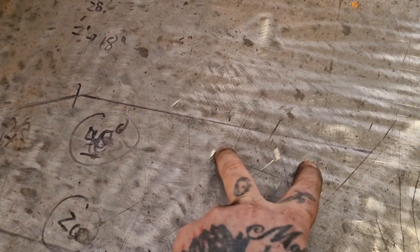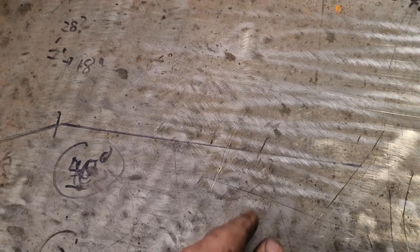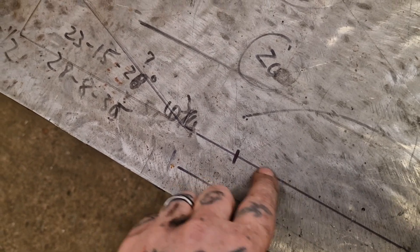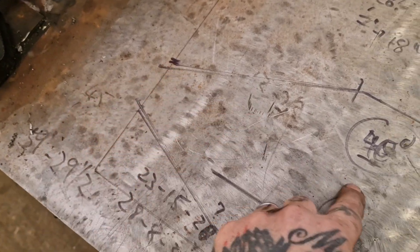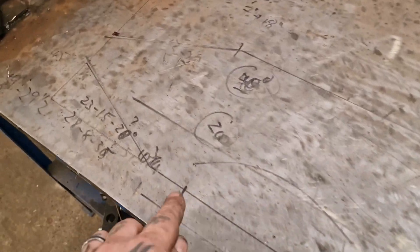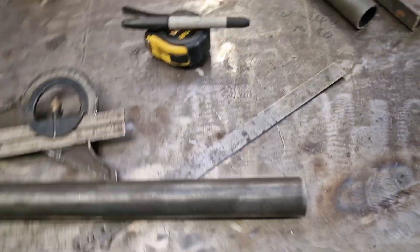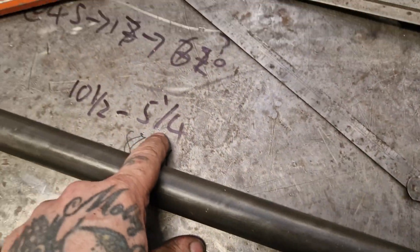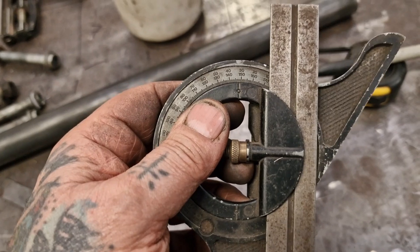I know the width of the actual plates where the tube needs to be, and I know how thick the top tube is so we take that off the width, divide the width in half, and that's this dimension. It's five and a quarter from the inside of that axle plate. Then it starts to bend at nine inches and needs to go up there — which is your five and a quarter. So we put an angle finder on that and work out with the split rule that it needs to be 30 degrees. We'll try one at 30 and see what that does.